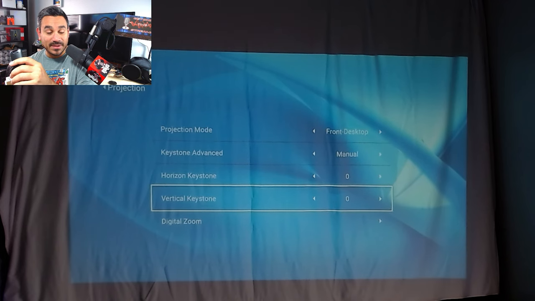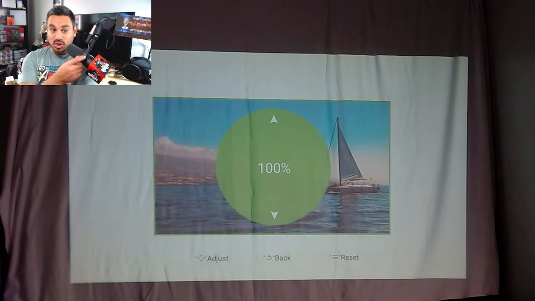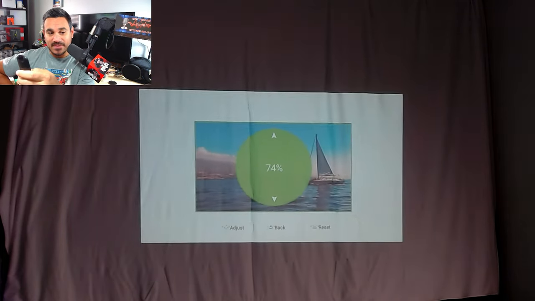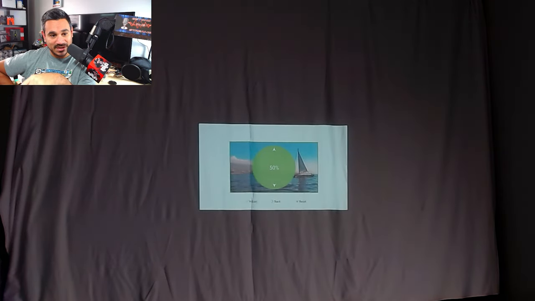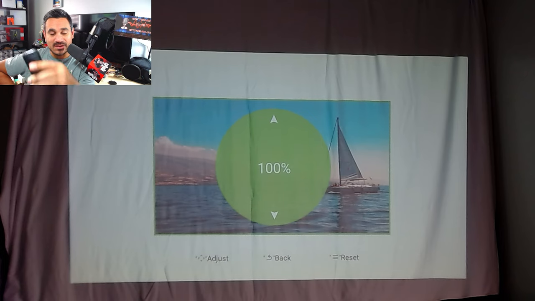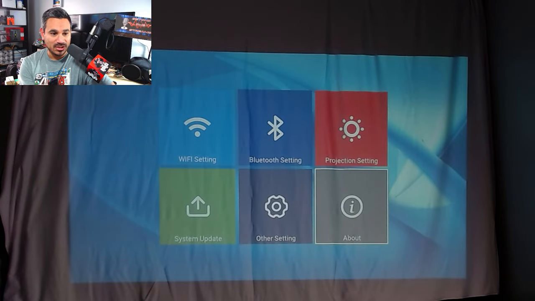Now, I've set some of these up where it looks like a 200-inch screen, and you're like, whoa, that's way too much. I want maybe an 80-inch screen or a 60-inch screen or a 40-inch screen or whatever it is. You can mess with it from 50% all the way to 100% scale. And of course, the further back you go, the bigger it gets, and then you can adjust it. So you could have a 400-inch screen if you want. You could do whatever you want with this thing. Pretty nice.